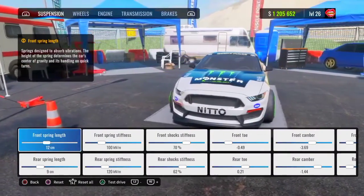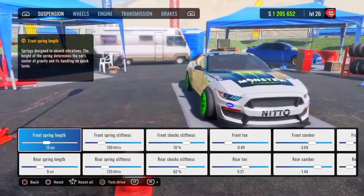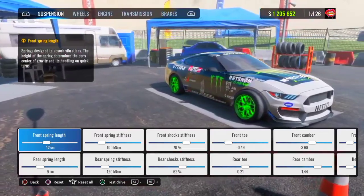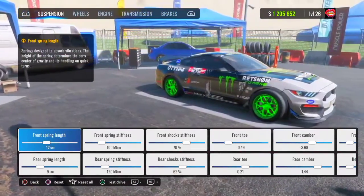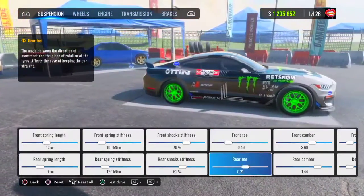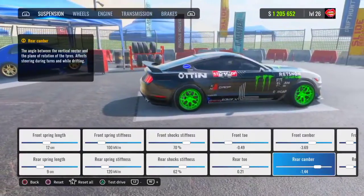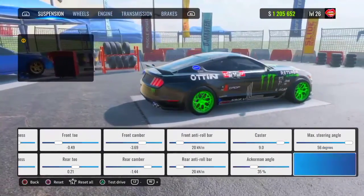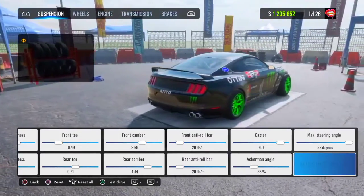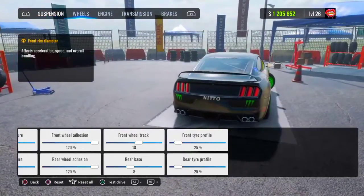Your front spring length is going to be 12, your rear spring length is going to be 9, your front spring stiffness is going to be 100, your rear spring stiffness is going to be 120, your front shock stiffness is going to be 70, your rear shock stiffness is going to be 60, your front toe is going to be negative 0.49, your rear toe is going to be 0.21, your front camber is going to be negative 3.69, your rear camber is going to be negative 1.44, your front and rear anti-roll bar are going to be 20, your caster is going to be 9.0, and your Ackerman is going to be 35%. For your max steering angle, it's going to be 56 degrees.